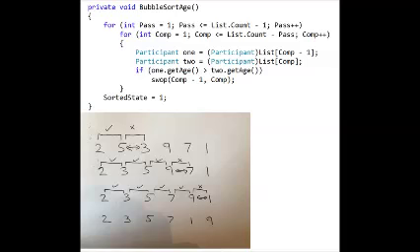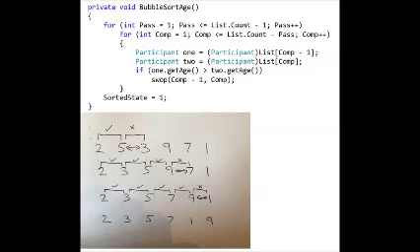So it will compare, for example, 2 and 5 and say, well, they are in the correct order. Then it will compare 5 and 3, and it will say, no, 5 and 3 are not in the correct order, so they are swapped. So we go to the second line, so now you have 2, 3, and 5. The next adjacent pair that's compared is 5 and 9, and it says, okay, they are still correct, so we don't need to do any swap.